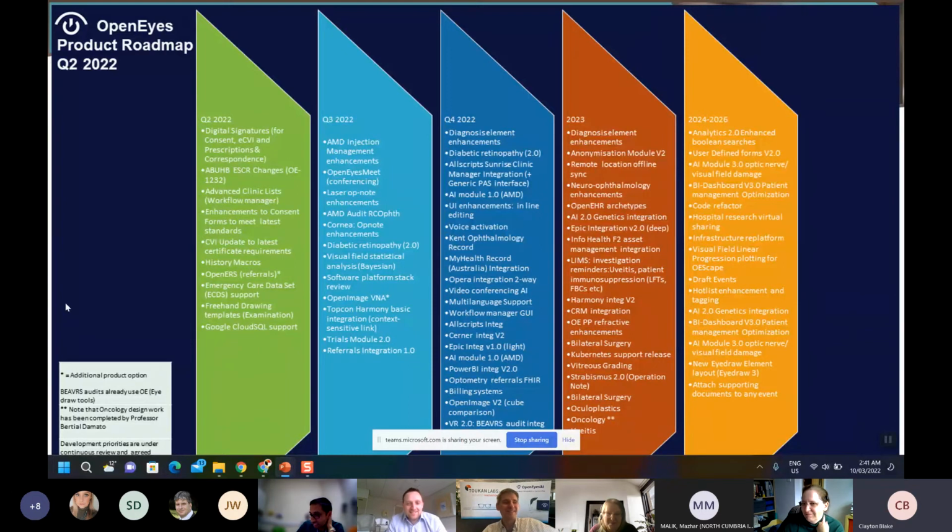I realised I never covered the drawing tools and annotations. But there was a question that popped up about SNOMED. Yes, all diagnoses and procedures and medicines have got SNOMED codes where they are available. And actually, I'm doing some separate work as part of the college on SNOMED, and there's a ton of stuff that hasn't got SNOMED codes, but OpenEyes is one of the few systems that does definitely use SNOMED.